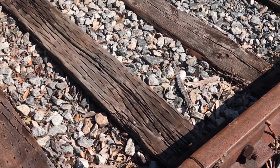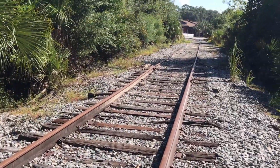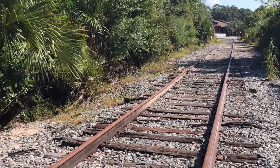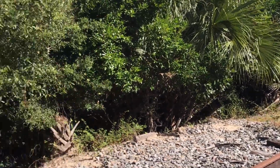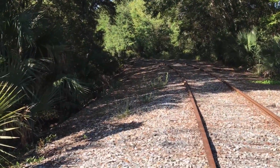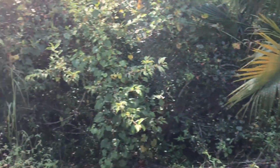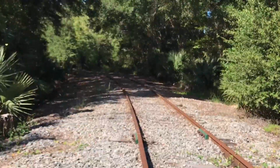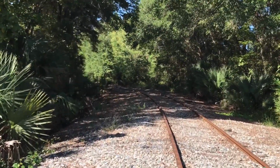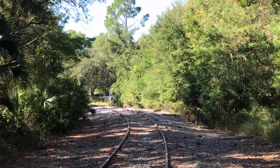Cable connecting. I'm still studying railroad tracks. I'm trying to learn about them. You can tell these here, there's a lot of dips in them, and we're coming out of a curve down there. Water on both sides. I see a lot of water. Pipes that run underneath. We'll walk down to that curve and just peer around it, see what's on the end of that curve. We aren't gonna walk no further that way.